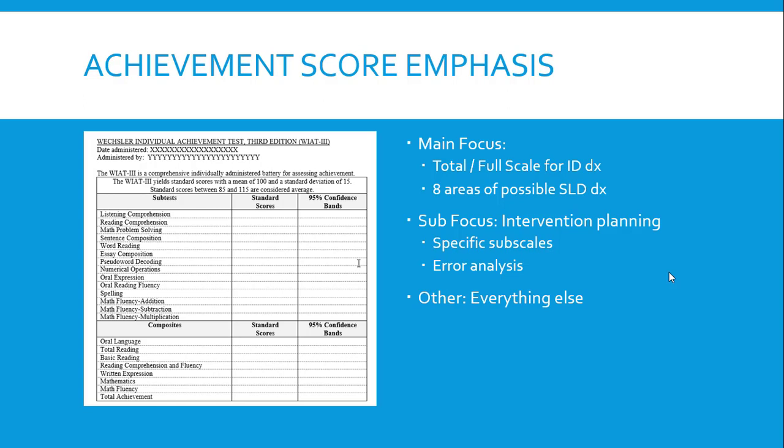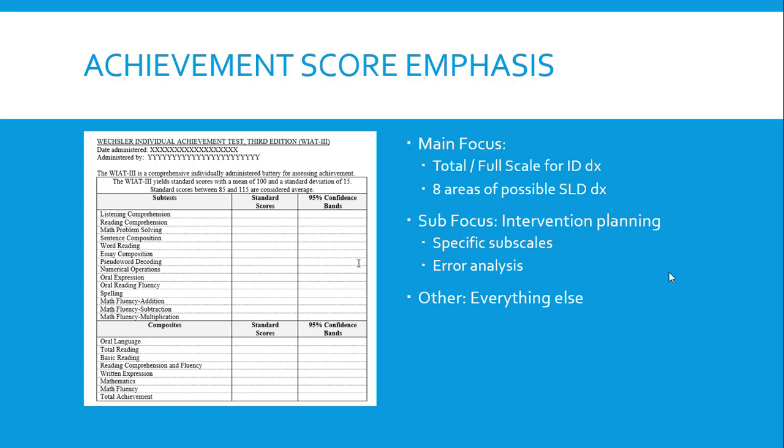The other is, okay, so they're having problems. Having problems in reading doesn't really necessarily tell me anything. Even saying that the person is having problems in reading fluency is still fairly limiting. It'd be really nice to know, is it speed that they're having problems with? Is it accuracy? Is it prosody? Like, what kind of reading fluency problem are they having? Because you can't build an intervention unless you know what the issue is.